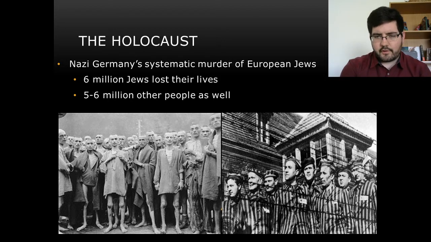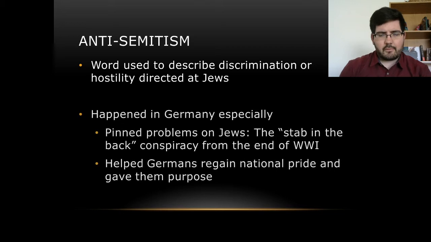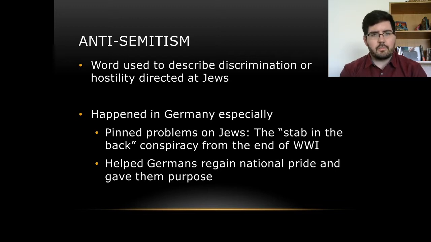So let's go for how did this all happen in the first place? Well, it took place over a very, very long period of time before the camps, as it were. So anti-Semitism, what is it? It's a word used to describe discrimination or hostility directed specifically at the Jewish people.